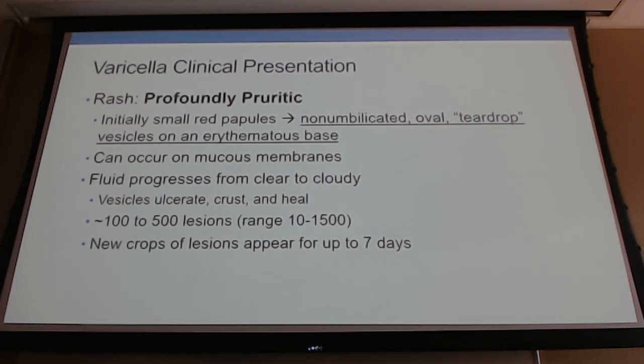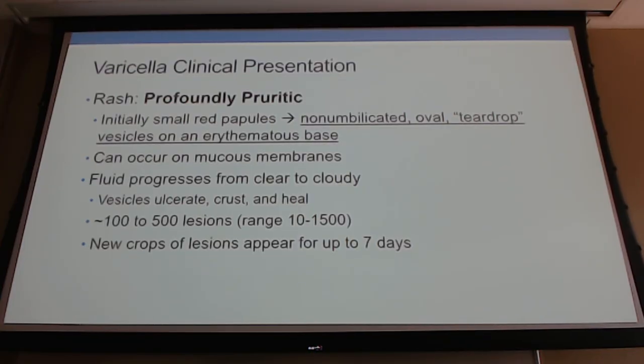This one is profoundly pruritic. You guys have had that if you remember it. I remember distinctly at Niagara Falls on that ship thing, getting poured on, just scratching, right? Just profoundly pruritic. Non-umbilicated, so what does umbilicated mean? Central little hole. So non-umbilicated, and it's got, I don't know why they always call it the teardrop on a rose petal, right? It's the silliest little name, but it just means it has an erythematous base and it's taut. It looks like it's about to fall off of the rose petal.